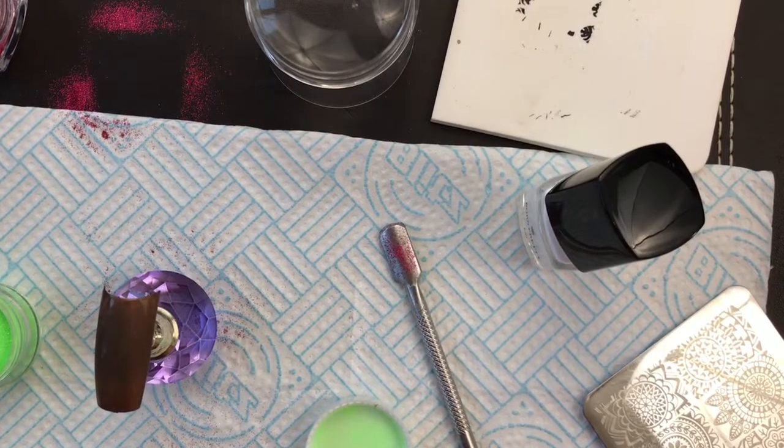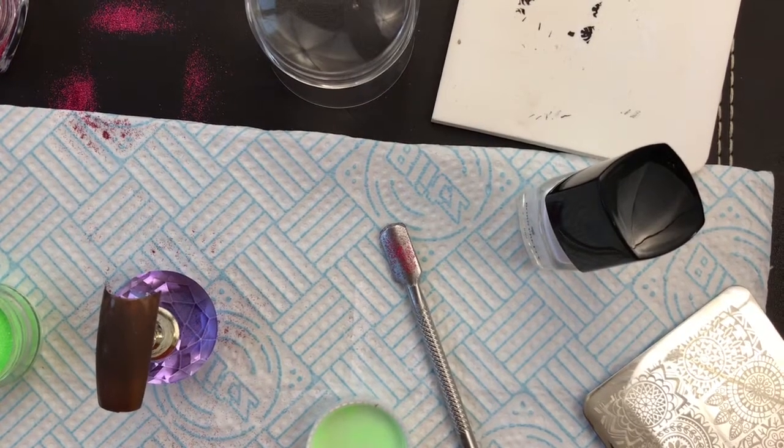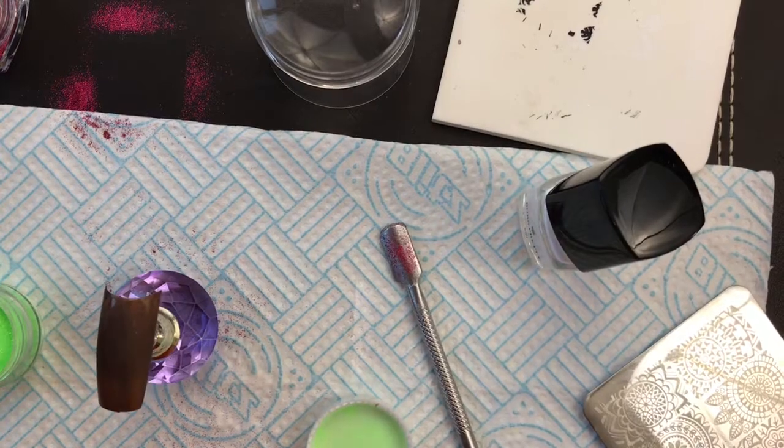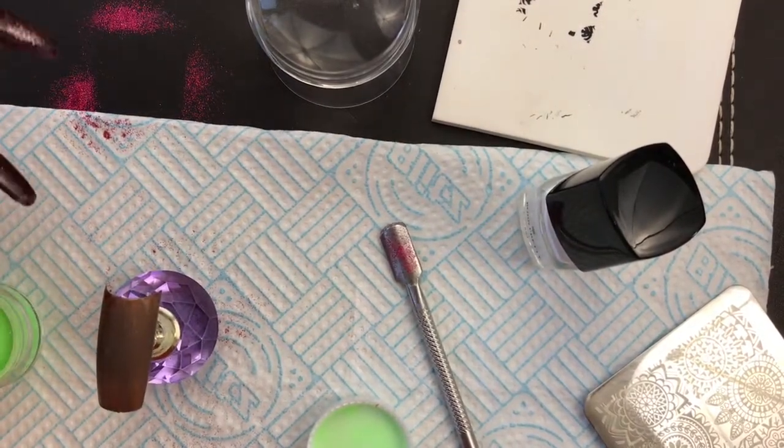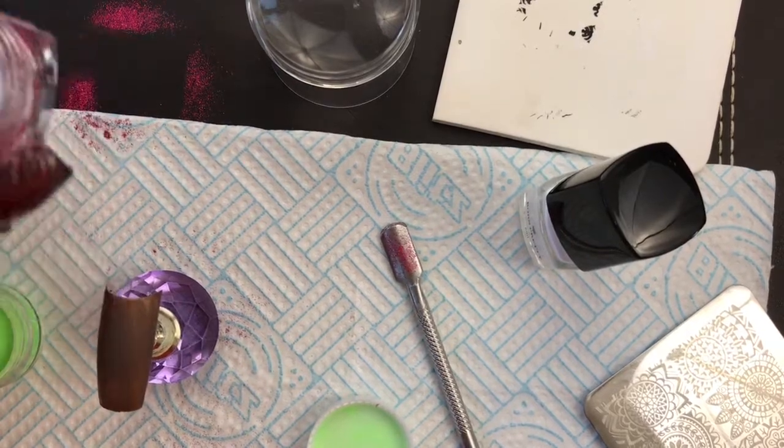I'm back with stamping again. So when I did my last video, I thought, no, this isn't working, because obviously I was using a glitter. It's not a pigment. So then I thought, do you know what? Let's try it with a pigment.